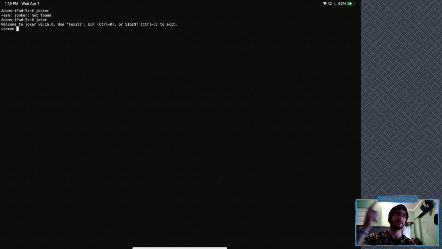So I had a 32-bit virtual machine running on my Mac. I booted into that and built Joker into a binary. Then I put the binary on my iPad and it works. So I can interpret Clojure data structures natively here, which is fine.